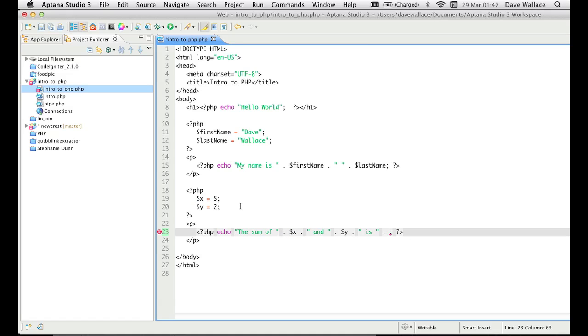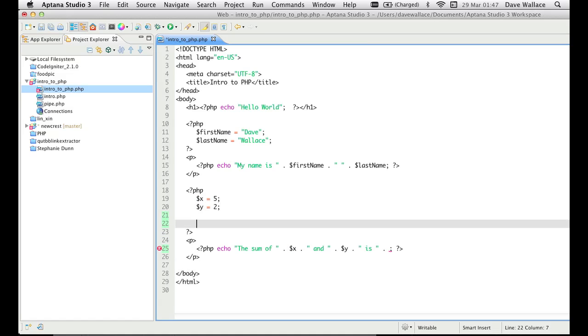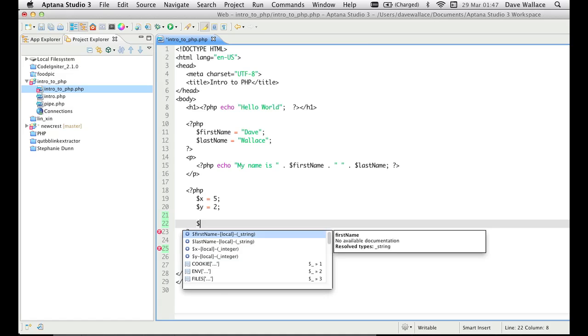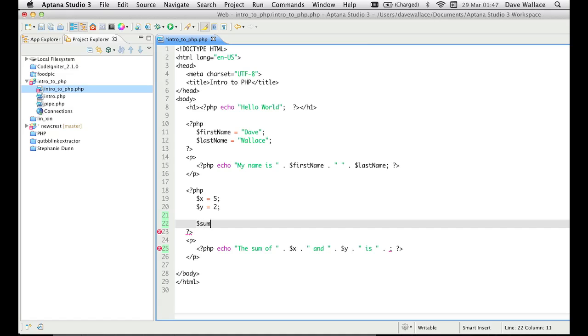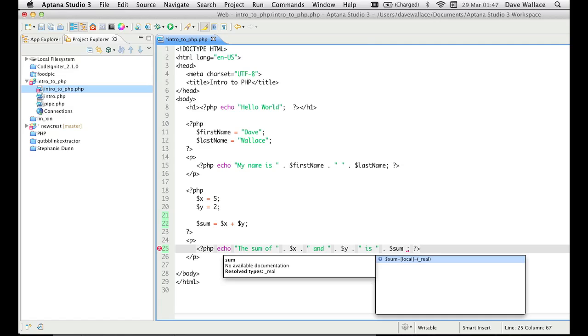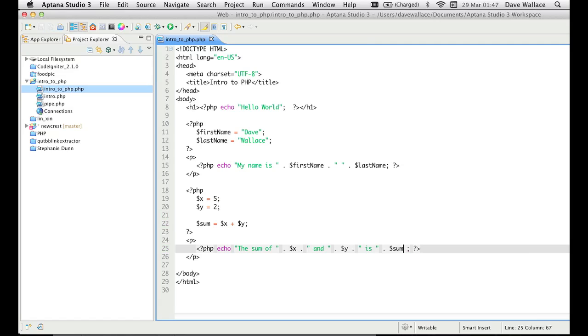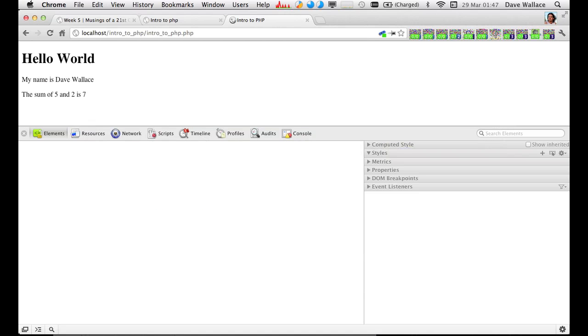Let's try that. So let's create a variable up here called sum and set that to be equal to x plus y, and then we should be able to output sum here. Let me just check that works.